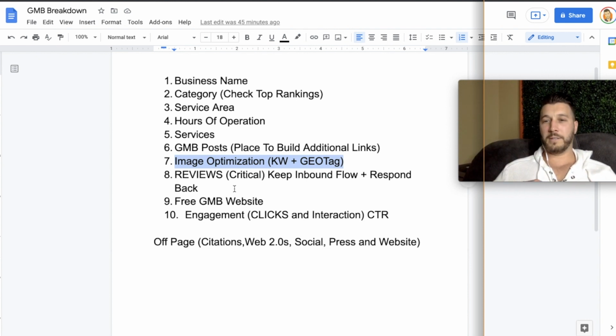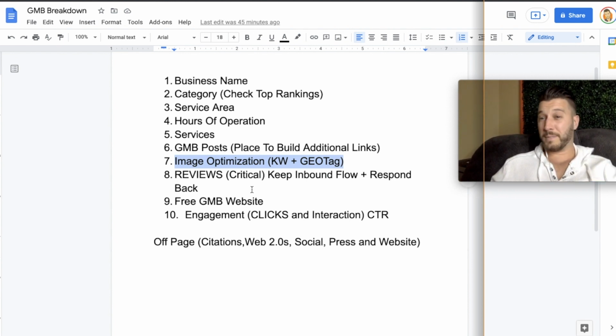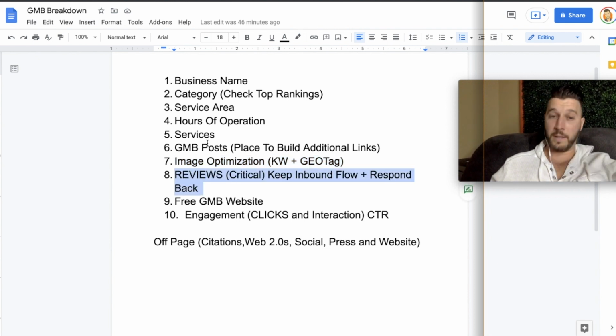I'll talk about off page a little bit more later on, because that's really where a lot of power comes in. But a lot of niches, especially in smaller cities or unique niches, just doing these 10 steps right here, and sometimes less than the 10 steps, like really getting up to the review part. If you could do the reviews and everything I talked about before, you could really dominate, or at least generate a lot of leads for yourself.